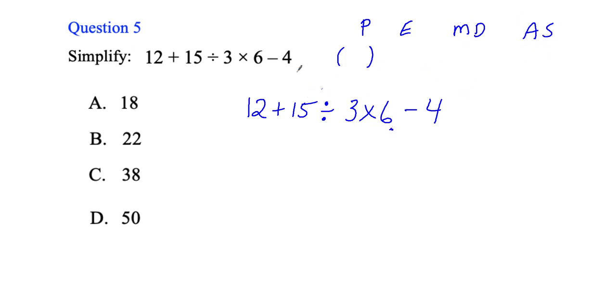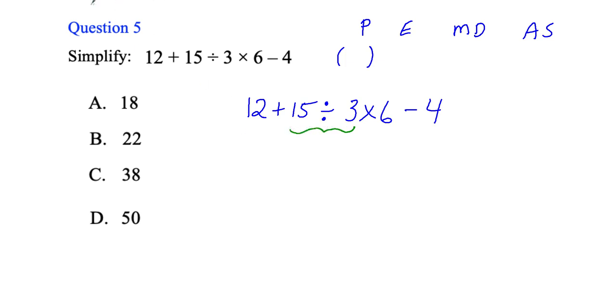So I've got this piece right here. Let me just kind of bracket this right here. So I need to make a decision here if I do the division first or the multiplication first. Well, they're at the same level. That's why they're grouped together. So with multiplication and division, you do what you see first, and you read from left to right. So I see the division before the multiplication, so I do the division first. So let's do that. I'm going to do this piece here first, the 15 divided by 3.